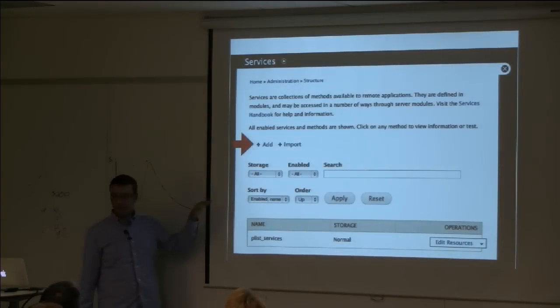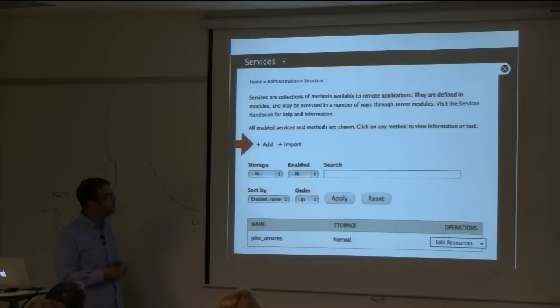So this is the Services administration screen, and I don't find it particularly well designed in terms of how to do things. But this is under Site Building, Services in Drupal 7, and basically what you want to do is add a resource. What a resource really is, is an endpoint for other systems to hit your Drupal site. So other apps, I mean, using Services, you do not have to just use it with native apps. You could use it with other websites. There's all kinds of things that could hit that. But basically, each one of those should probably get their own endpoint. If you're building an apps type of thing, they probably can all just hang off one. So you just add, right up there, add an endpoint.